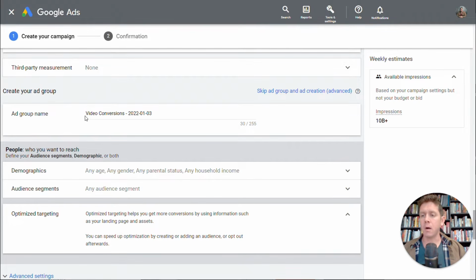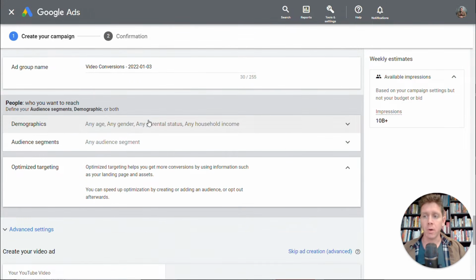So here I'm going to be creating an ad group for a particular ad. What I would usually do then is name this ad group with the name of the ad so that it's easy for me to keep track of. Okay, also within the ad group, we are going to be setting up our targeting. So this is where we're telling Google who to show our ad to, where to show our ad. There are 2 main segments here. We can show our ad to people.